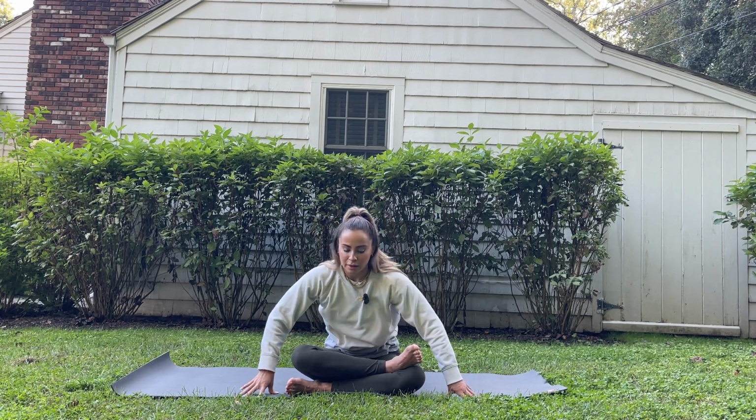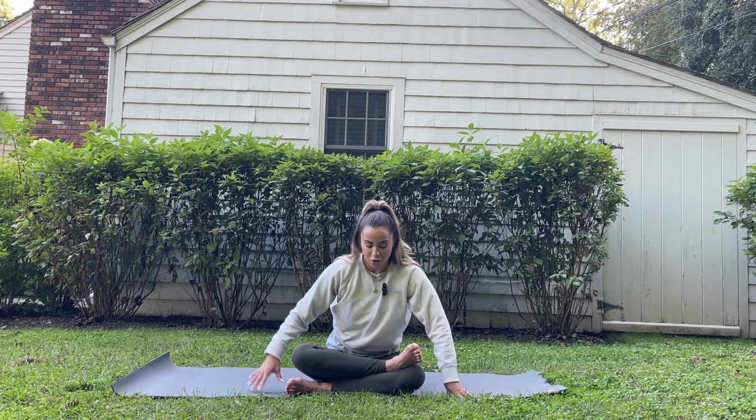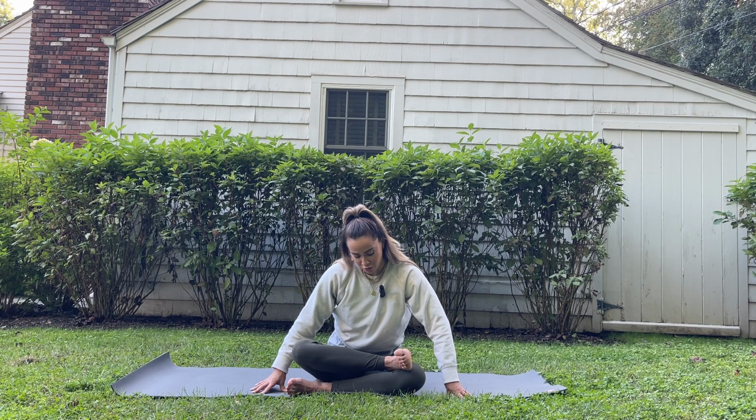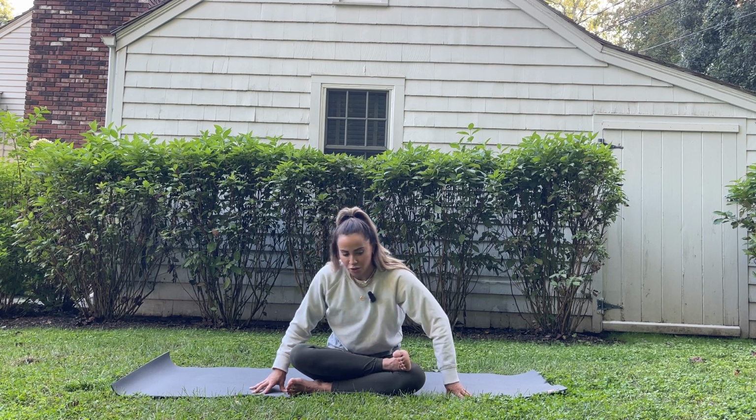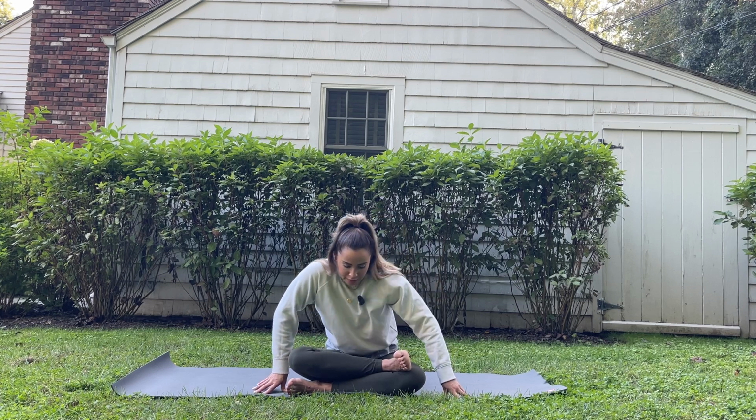And then now I can lean forward a little bit. Being really mindful of this top ankle, you don't want it to be bending too much, so you can really flex that foot, stiffen through the ankle so the ankle doesn't sickle. I just like a little wiggle side to side.